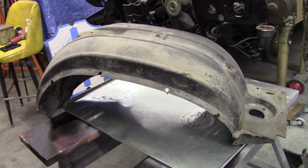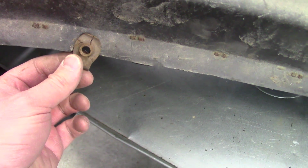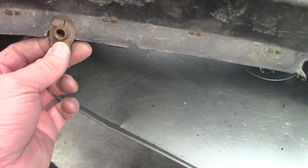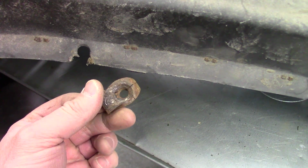We're going to do a little bit of work to the wheel wells here. You can see that this driver's side has a lot of damage on it. It's cracked. And both fenders have a lot of holes that are blown out. What happened was the bolt seized in these U-nuts and someone tried taking it off and it just ripped the plastic. Best bet there is to just cut the heads of the bolts off.